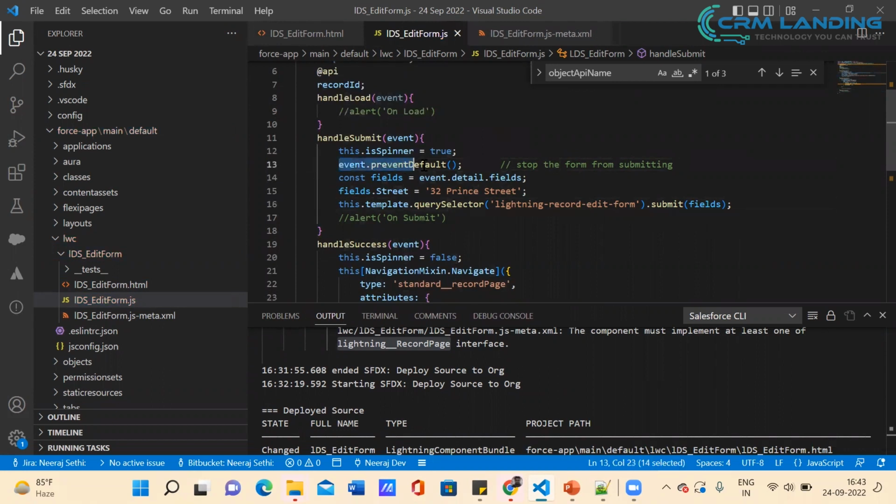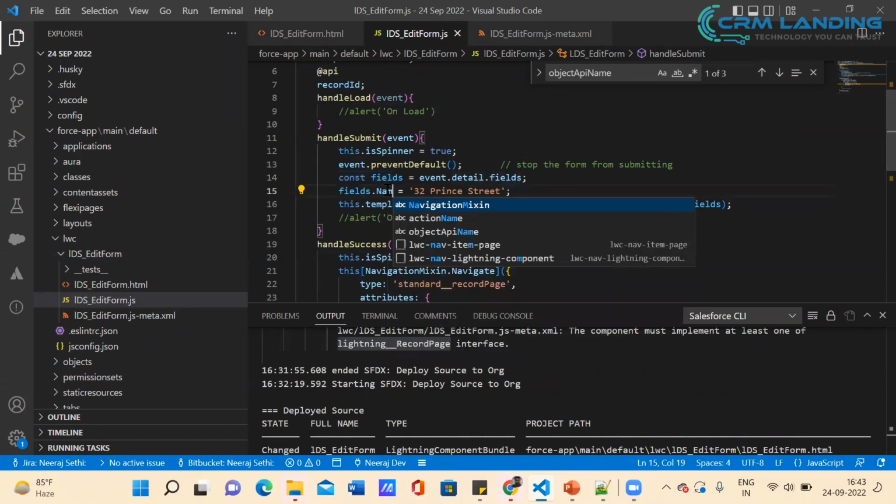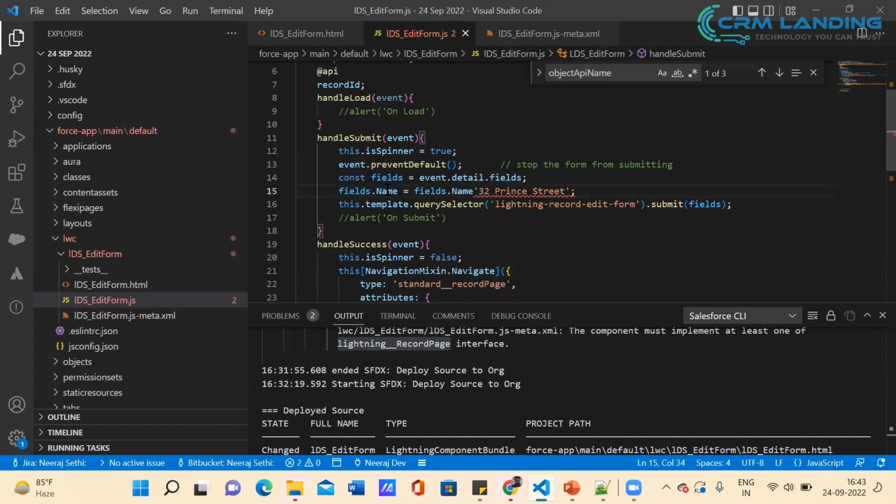What it will do is stop the submission, and after that we can get the events. How to get the events? event.detail.fields, and for example whatever name we have given, in that name we want to add a prefix like this. And after that we can use this.template.querySelector and submit the form again.